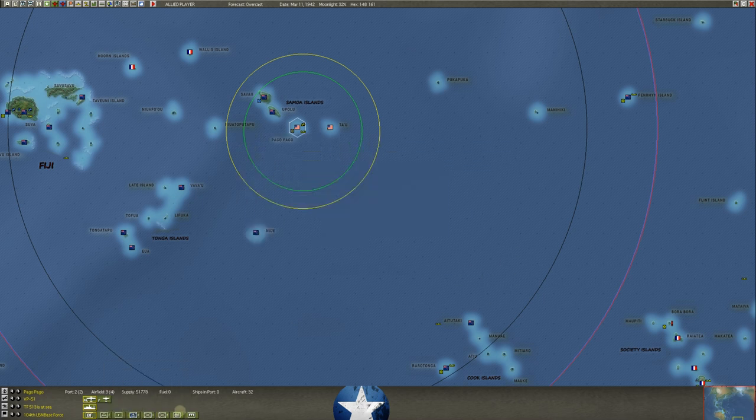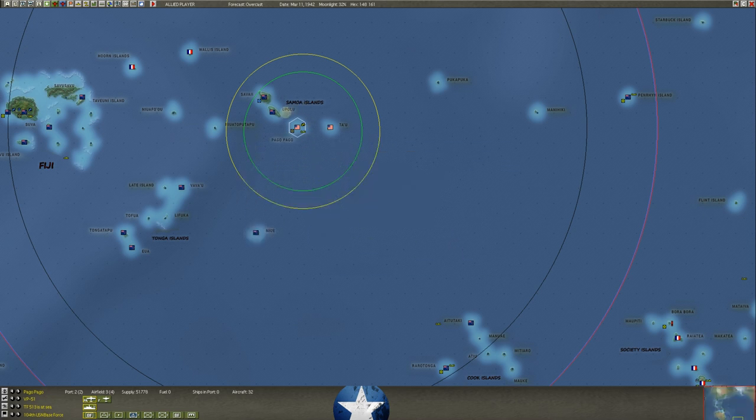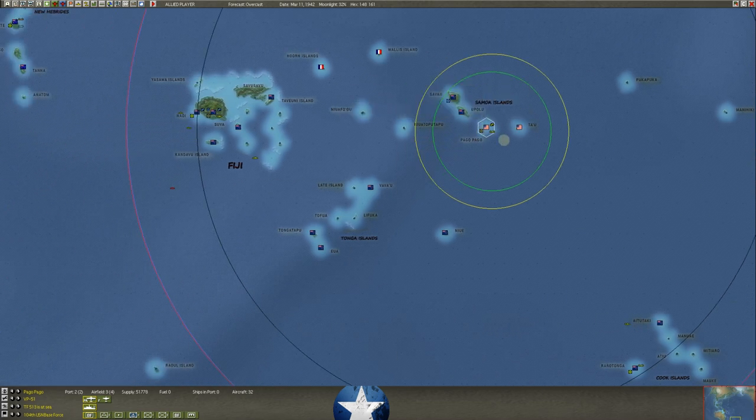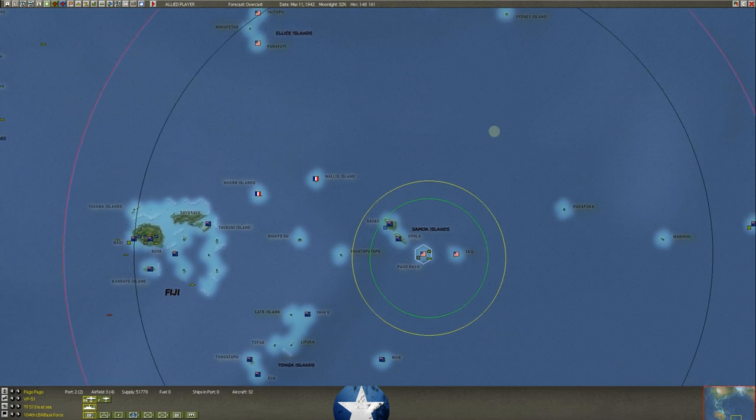You can see we've got a really nice defense force here. We've got base force, anti-aircraft, artillery, a marine defense, the Samoan Marine Battalion, 8th Marine Regiment. So, we're decked out here at Pago. It only adds up to a 210. I say only, but on a small island like this, it's going to be very hard for the Japanese to take that unless they've got a massive, massive transport fleet, in which case we can get our carriers down here and see what we can do about that.